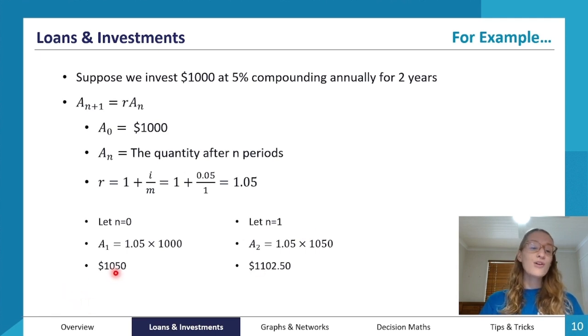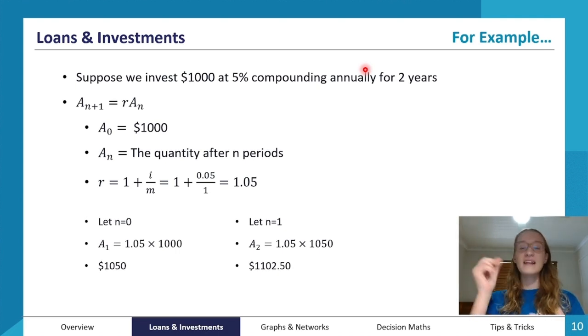$1,102.50. And you'll notice that here we made $50, but here we actually made $52.50. So you'll see that we actually made a little bit more money the second time around. And it would be the same if we kept applying the rule. Each time we'd be making a little bit more money. And that's the whole idea of compound interest, because that's the differentiating factor from simple interest. Simple interest could be modeled by arithmetic sequences, because simple interest is that scenario where we're adding the exact same amount every time. We're getting $50 interest every time.